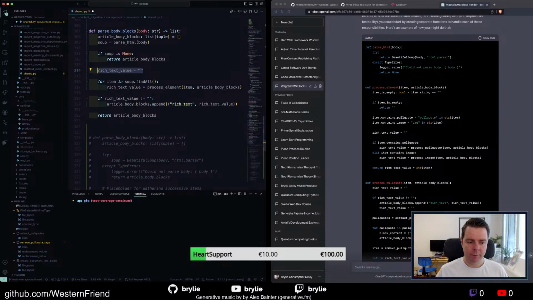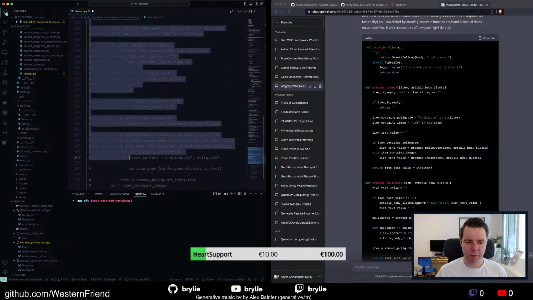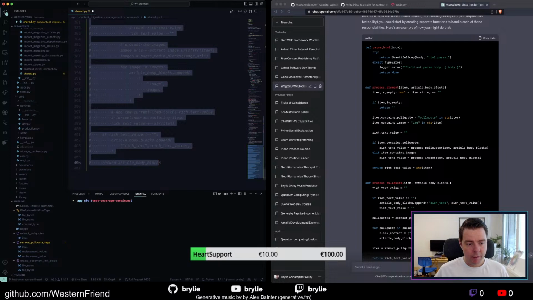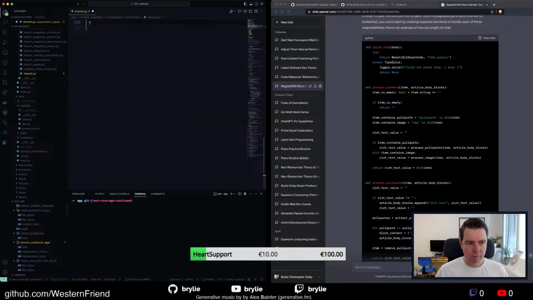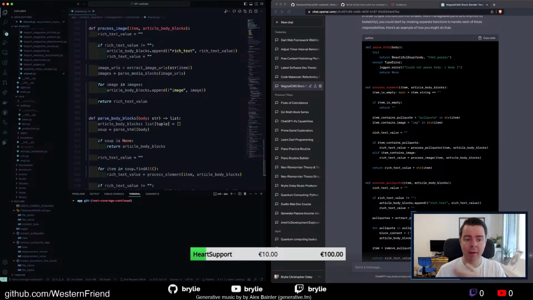So essentially, anytime we copy and paste code from Stack Overflow or have code auto-generated for us from any large language model or GitHub Copilot, I'm not sure if GitHub Copilot is a large language model, we should always review it and make sure it's doing what we expect, and that we understand it.